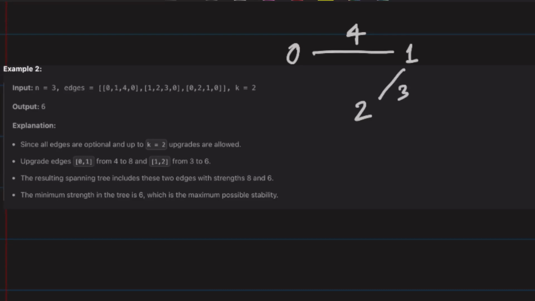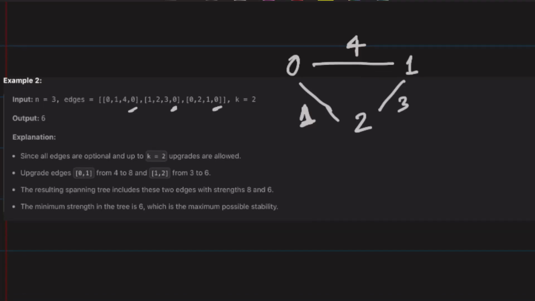After that we have 0 to 2 with strength 1. There is no edge that we have to include, so must is 0 for each edge, and k is 2.